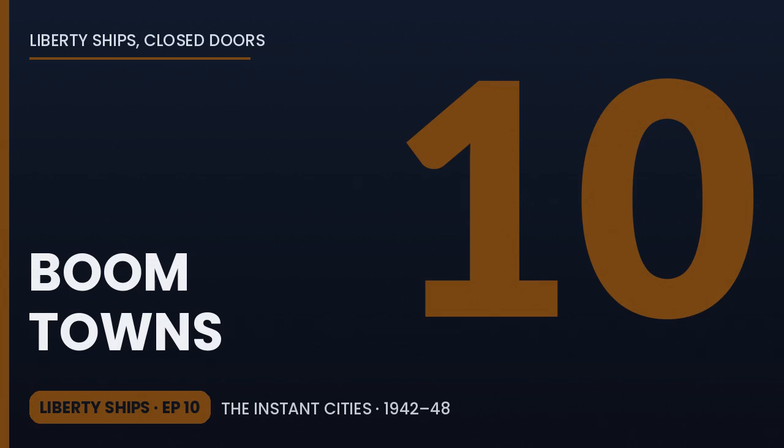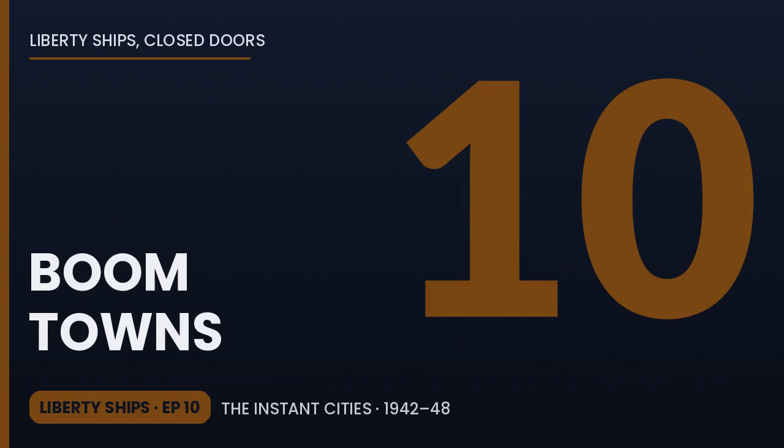And then, almost magically, overnight, those empty spaces transform into bustling, fully populated cities. Instant metropolises. Right, complete with grocery stores, schools, post offices, movie theaters. And they were built exclusively to house the millions of wartime migrants who were actually building that arsenal of democracy. Because when we talk about outproducing the Axis powers, we are ultimately talking about human labor. Yeah. The steel didn't forge itself. The aluminum didn't rivet itself.